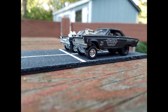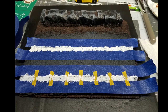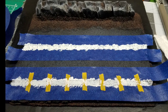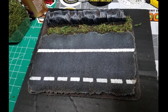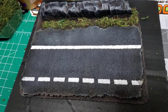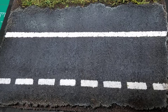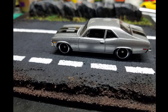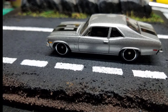You can make it lighter or darker, even black top if you want. This is an example of one of the little dioramas I made on a thicker cork — same idea, lined out a sideline and hash marks as a road. For a parking lot, line it out how you want, maybe lay one line, let it dry, then line out the spots. Use your imagination and have fun with it. The best thing is if you mess up, you can just spray it black again and start from scratch. I hope this was valuable — leave me a comment if you liked it, and I'll catch you on the next one. Peace.